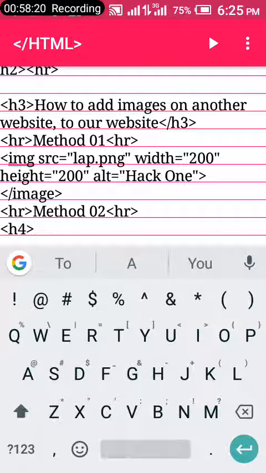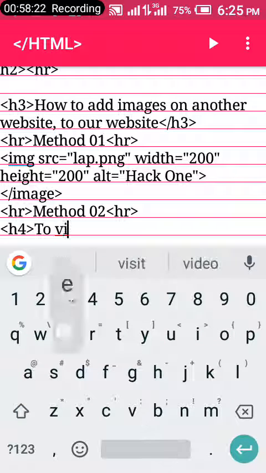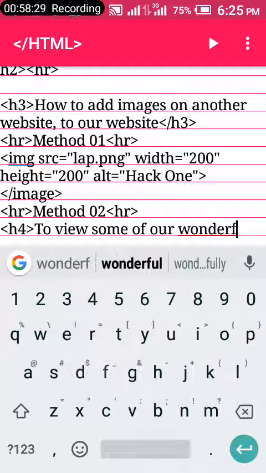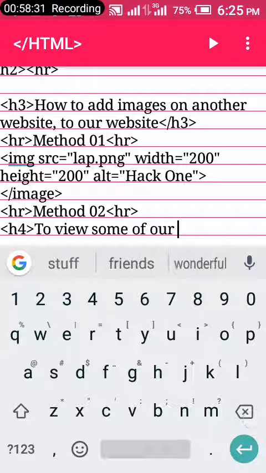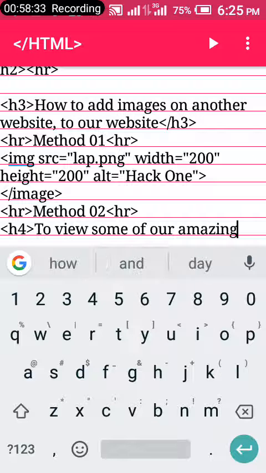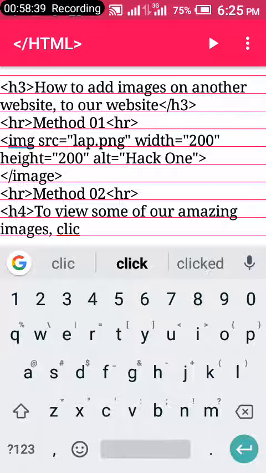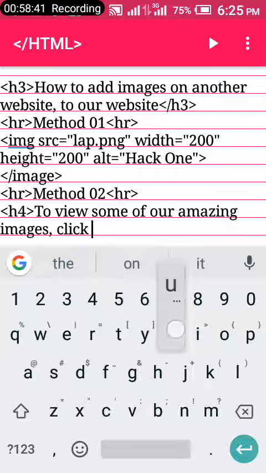So you go to view some of our wonderful, let's say some of our amazing images. Click here. So here we want to convert the word here into a link.